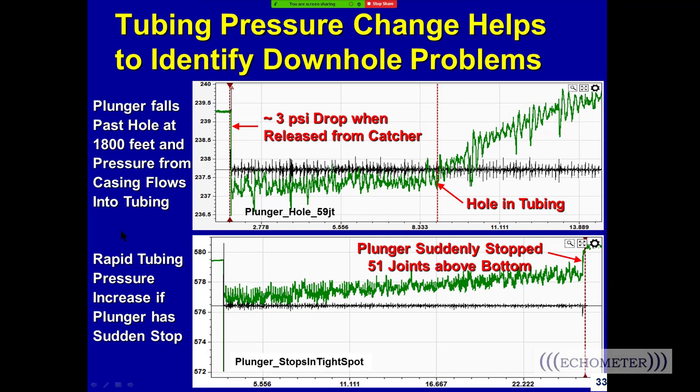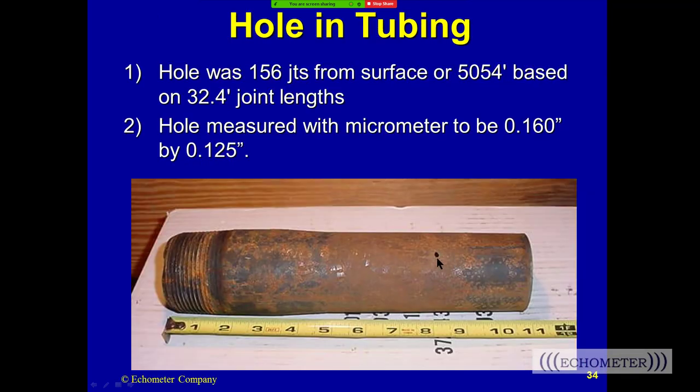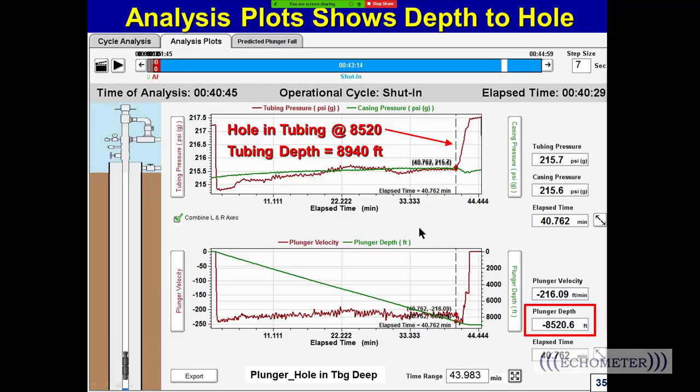So you can see the plunger go by a hole. You could have shot the flip-flop and seen an upkick at the hole too. And it's an eighth of an inch diameter hole. This is a little itty-bitty hole. And that little itty-bitty hole caused the plunger not to come up 80% of the time, only about an eighth of an inch in diameter, a little small hole. So it doesn't have to be very big to cause a big problem.